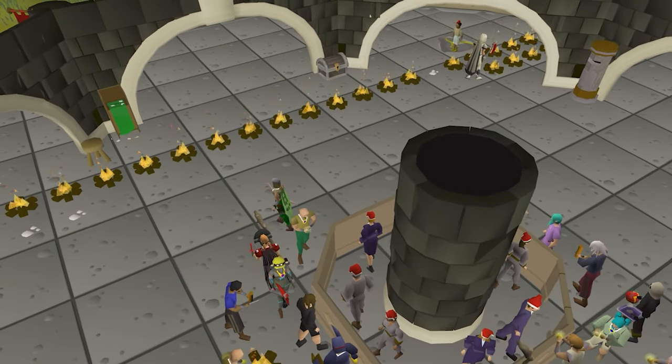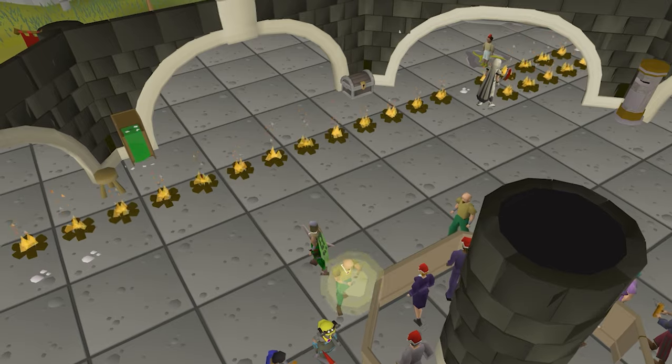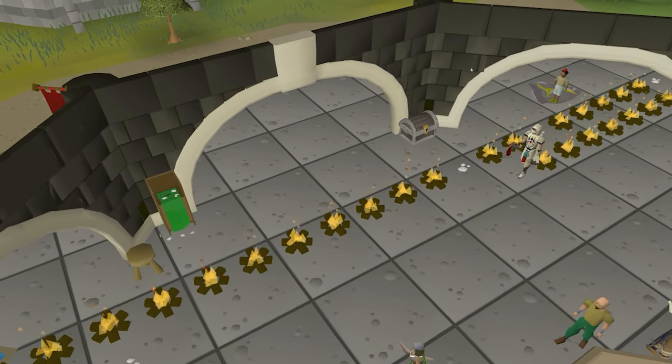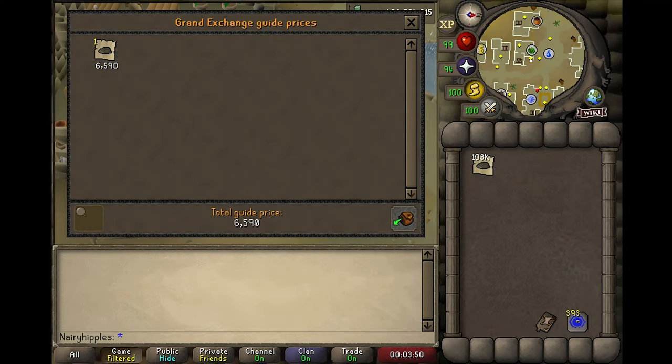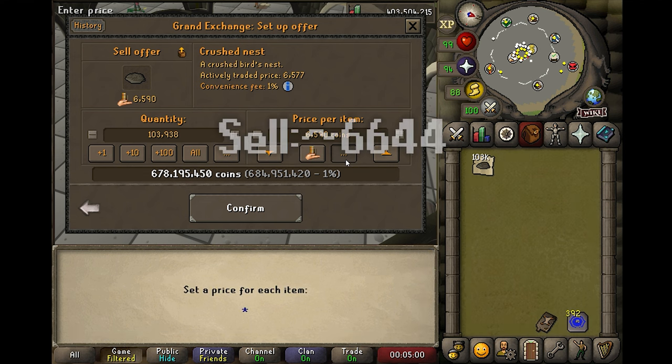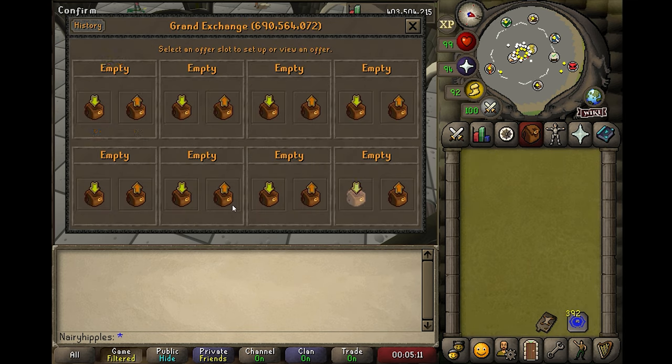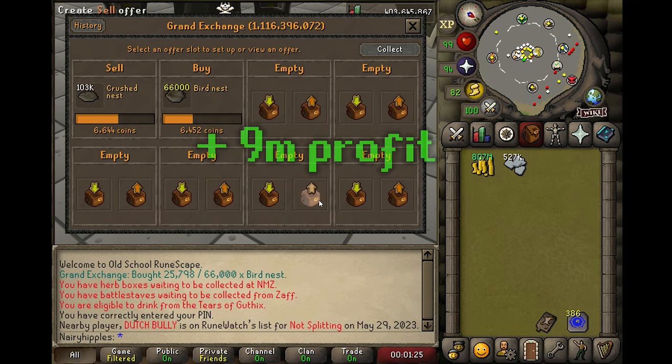This way, although I might not be buying as many nests per day as my limits allow, I'm significantly increasing those profit margins. Now, when I'm putting all of these sell orders in, I can see that the real-time prices on the wiki are spiking as high as 6,700. So I'm going to put these in at roughly halfway between the actively traded price and the spike price, at around the 6,640 mark, to make sure I can sell as many of these as possible to maximize the money made. Now, not all of them will sell, but that is perfectly fine.